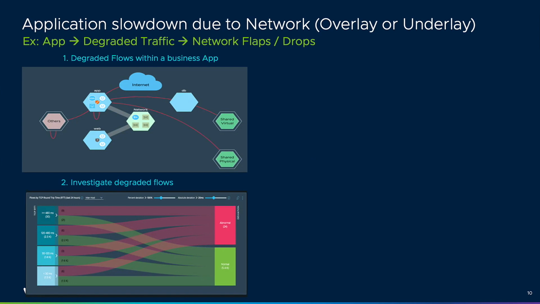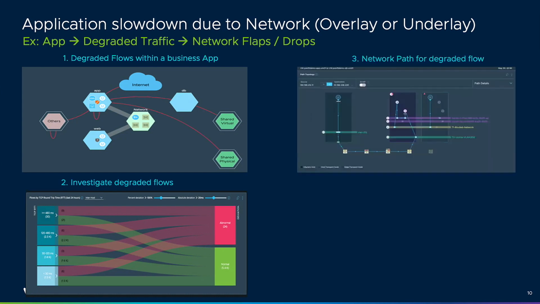We get those round-trip latencies, etc., from NSX. We stitch that together, and then look at the path. Once you get the flows, some tools might just stop at the flows, but you really want to know where that flow is going from one VM to another VM, and all the hops it's going through in the underlay. That's become super important for a network operator to troubleshoot that application. Could be the VM problem, could be a physical switch problem, could be the edge problem.